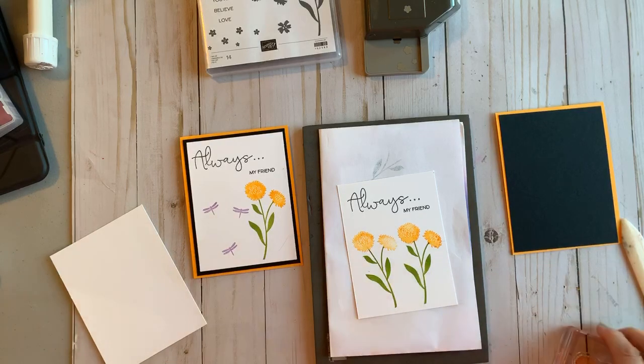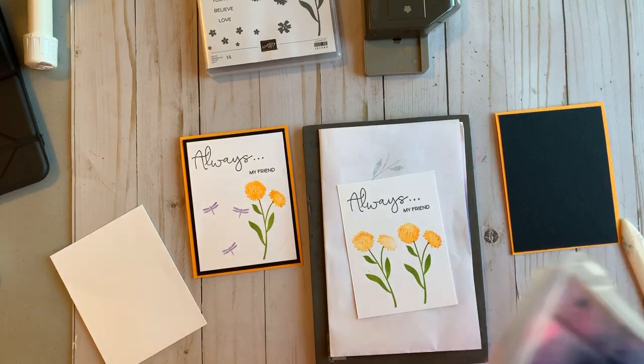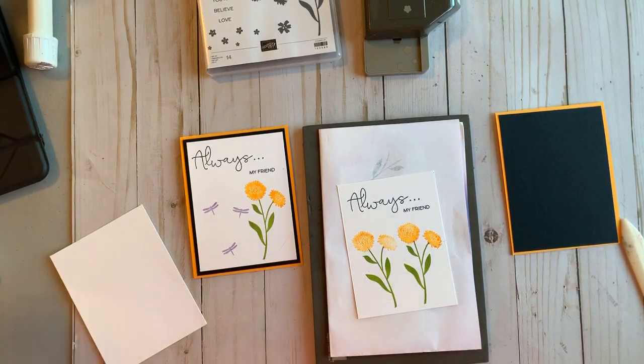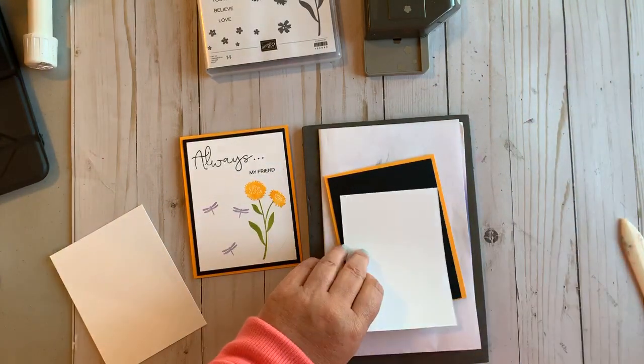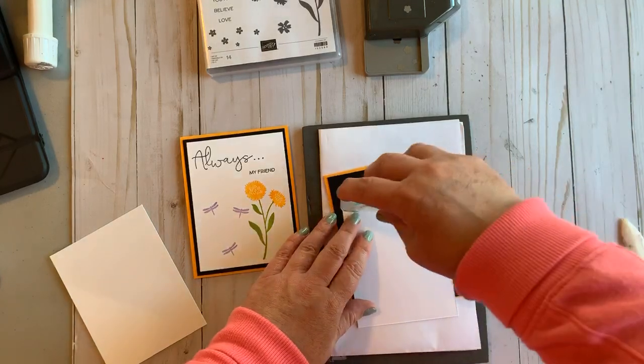Put my ink away and clean off my stamp. That way I don't end up stamping any of my projects. Do you guys stamp like that? Do you put stuff away as you go? I tend to always put stuff away as I go. That way, even if I have to go back and get it again, I always know where it's at.